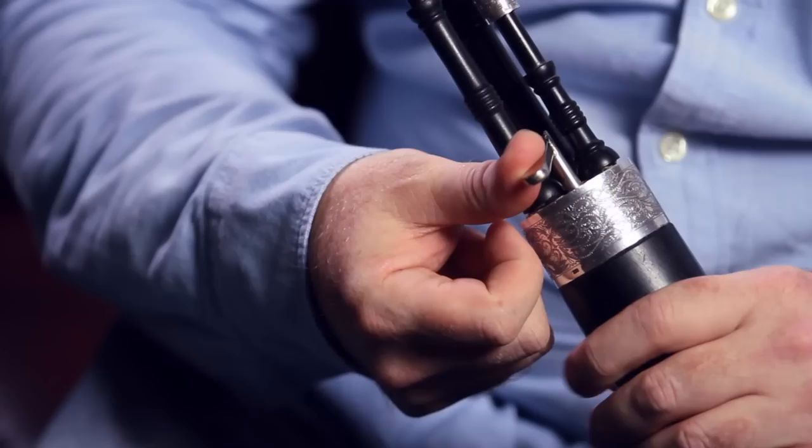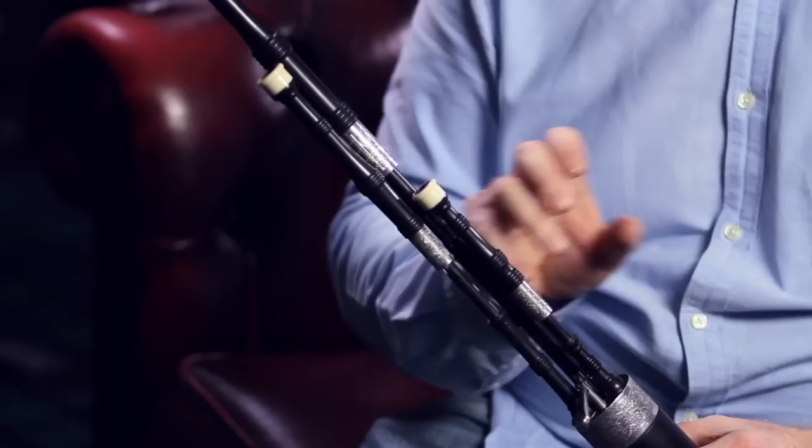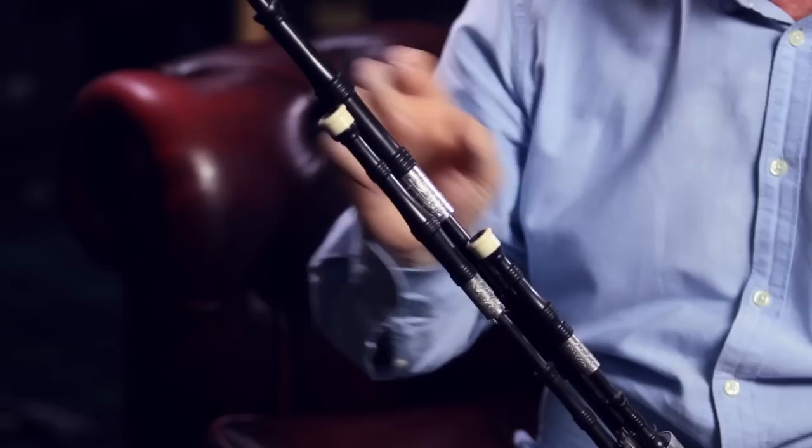The drones, again, we've got the drone switch, as I explained earlier with the A small pipes, which is a great advantage for all players. They are tuned to A, A, E, except this time the E is an alto, a small E drone, which gives it a very, very bright kind of sound, and just really changes the colour of the drones. And you'll hear that later. It's not too strident. It doesn't get in the way of the A. What you hear with the drones is mostly A, and then a slight beautiful colour tinge with the small E. I really do like it.